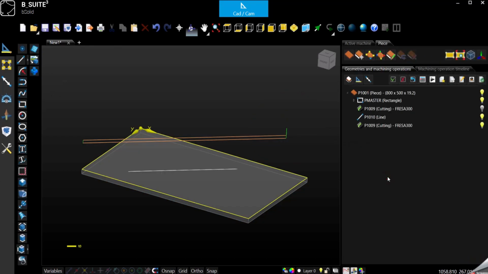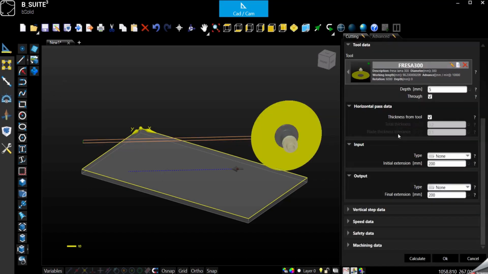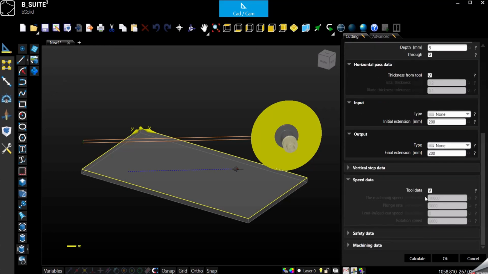Stop, close. Pretty much, I think we have seen everything. Let me see. Of course, speed data. By default, the feeds and speeds are taken directly from the tool.